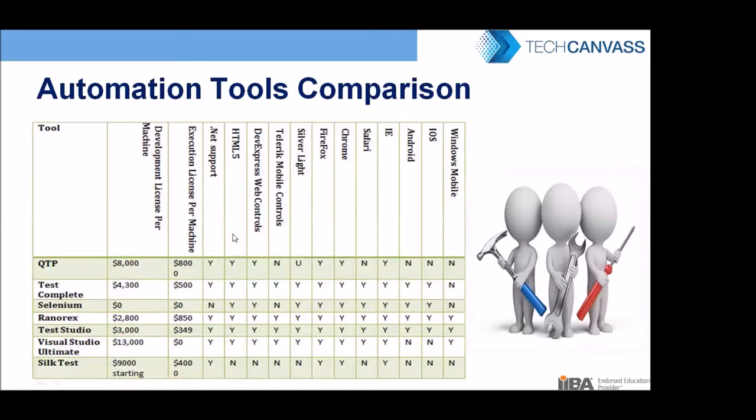Let's have a look at what tools we have for automation testing. The horizontal axis here shows the different requirements that we have nowadays, and on the vertical axis we have multiple tools listed with which we can automate. We are currently considering Selenium for this webinar. As you can see on the horizontal axis, with the advent of Web 2.0, there are multiple features we can embed in our web applications, like HTML5, .NET support, advanced CSS, JavaScript, jQuery. Not all might be listed here.